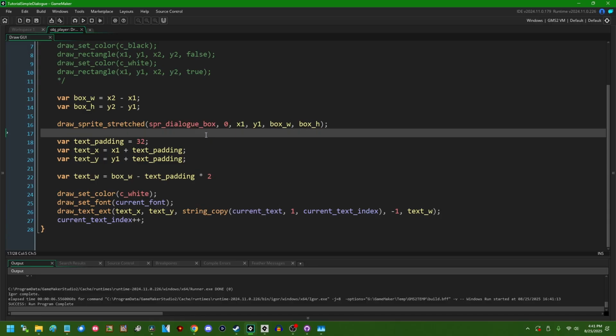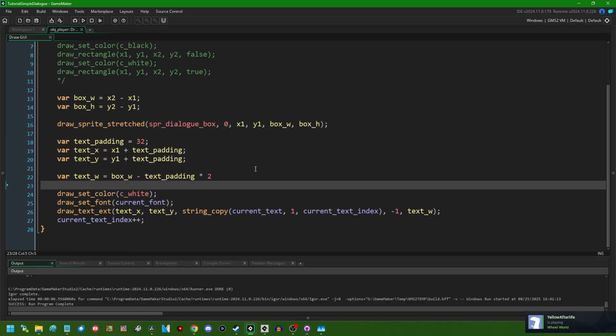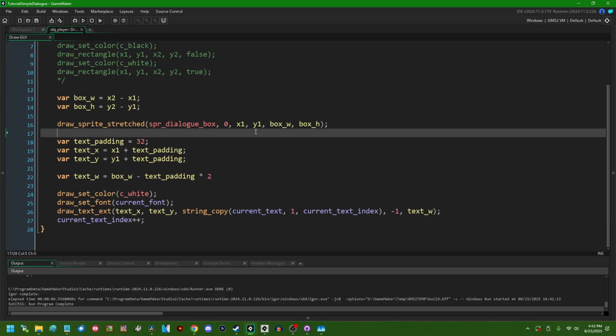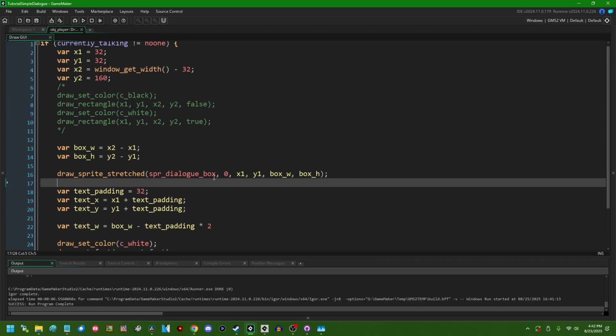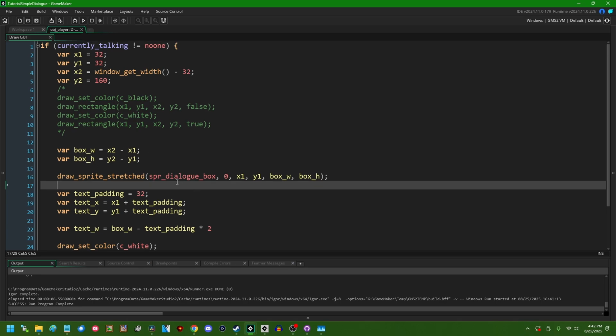There is, of course, more that you can do with this. Some obvious examples might be giving different NPCs different text boxes or different font colors or things like that. You could also draw the NPC speaker name on the top of the dialog box. I will leave that as an exercise to the reader. You should be able to reason through something like that fairly easily at this point. And I think I am going to end this off here.